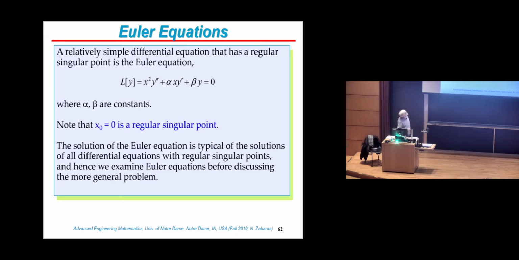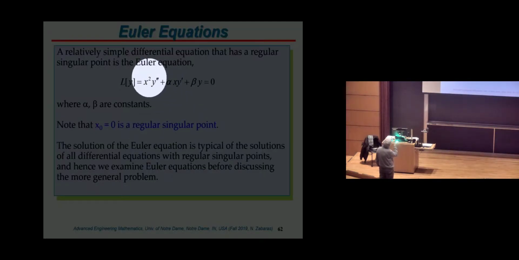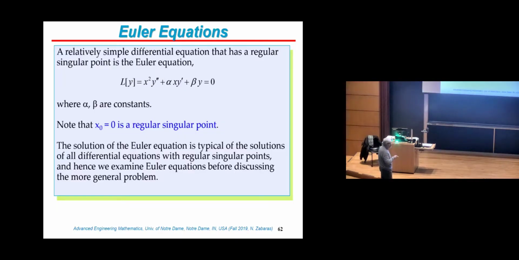Can somebody look at the equation and tell me, okay, this is a singular point, but why should we call it a regular singular point? For example, if you take the ratio of the coefficient q by the coefficient p, what type of function of x do you have? When you divide this by that, what do you get?